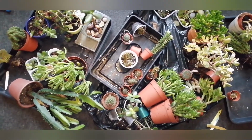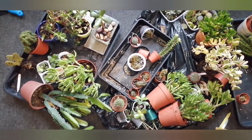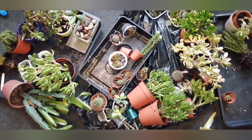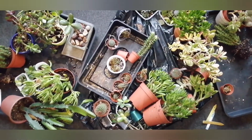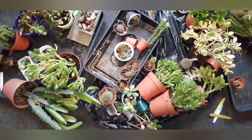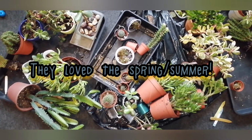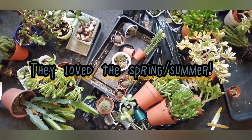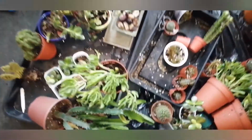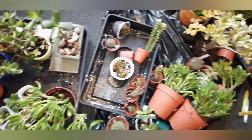And I will not be using my greenhouse this year. I'm getting shelves, I think I've mentioned before. I'm going to get some shelves, and I've already got all my grow lights, so I'm going to have my setup indoors from now on, because they were doing fine. I just thought they might be better off out in the sunshine, in the good weather. But no. The weather is temperamental over here, so I'm going to be working on the rest of these today.